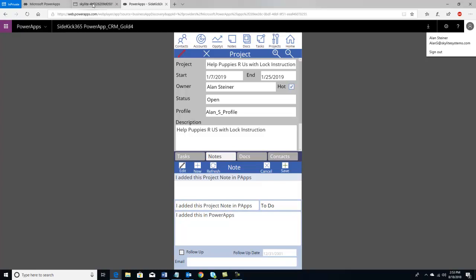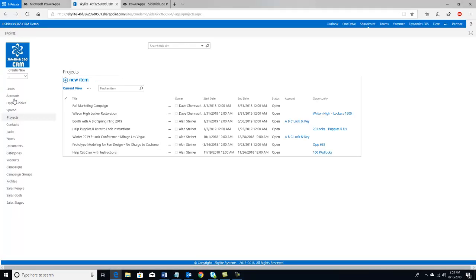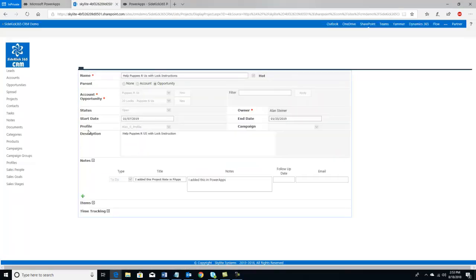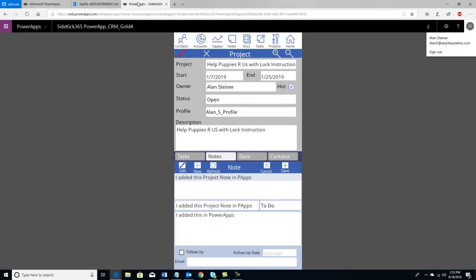So now if I go over to the projects and look in that Help Puppies R Us with Lock Instructions, and I will see that note there as well. And there it is.